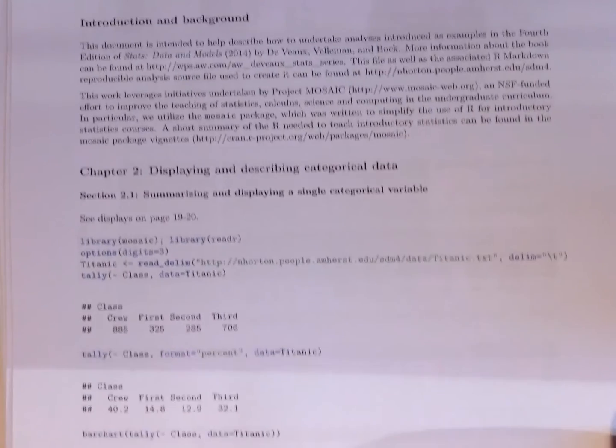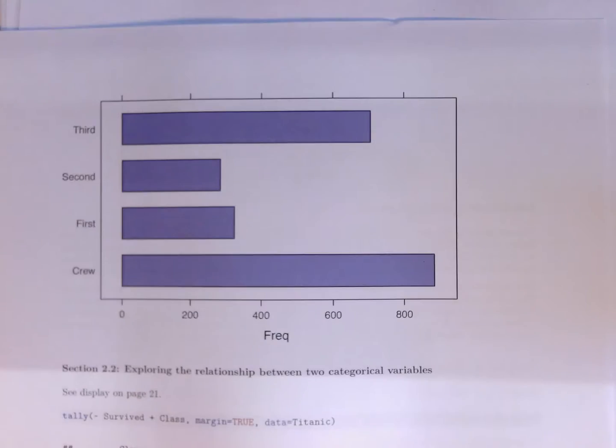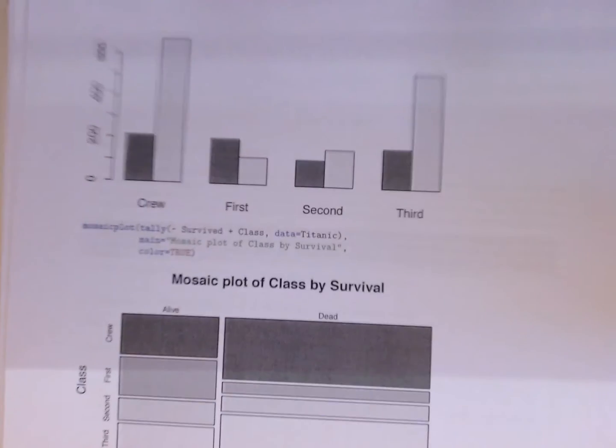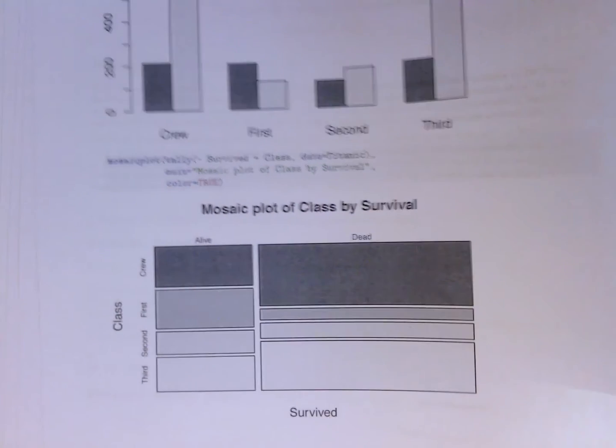There is a bar chart function, though we won't use that very much. That will give us some bar charts. I think a better way of displaying these data is with a mosaic plot. I encourage you to take a look at that in the materials from the SDM4 and R.